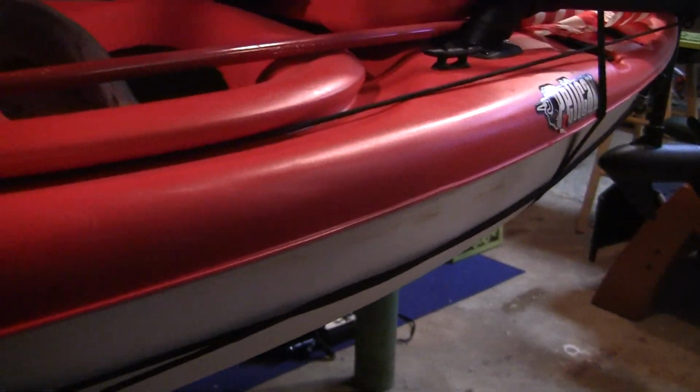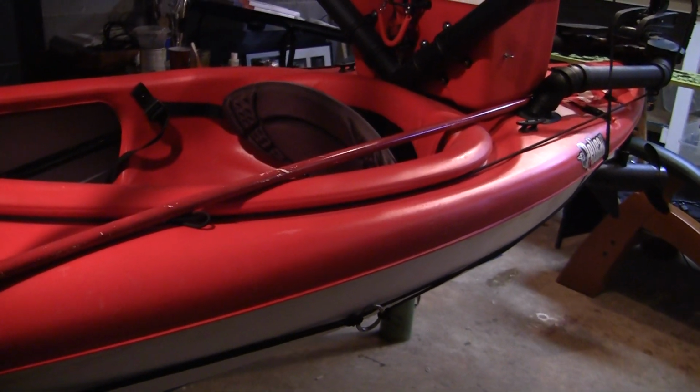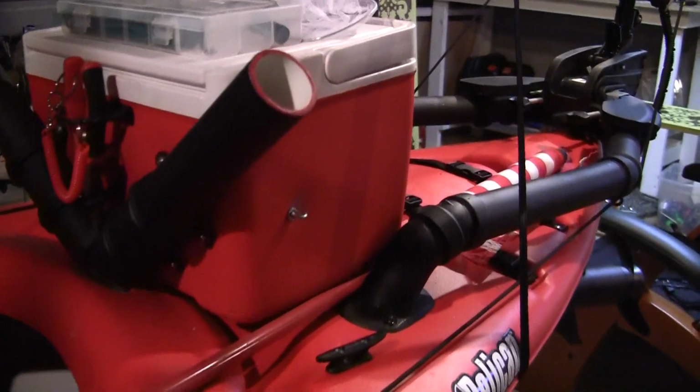And then let's see, I've got my anchor trolley. It's attached with bungee so it doesn't slap the side of the boat so you don't scare the fish away. And that way you can run your anchor either off the back or off the front depending on the wind direction or the current. You can always face the direction you want to be fishing in whenever you're stationary.